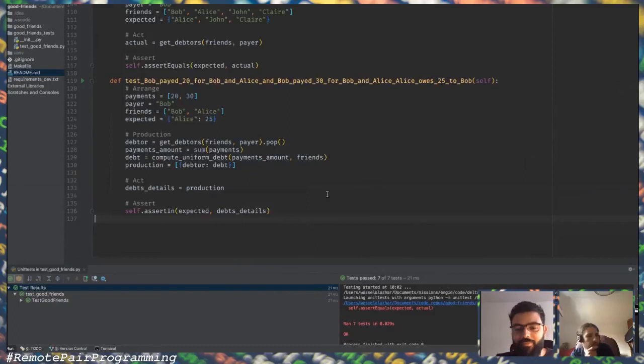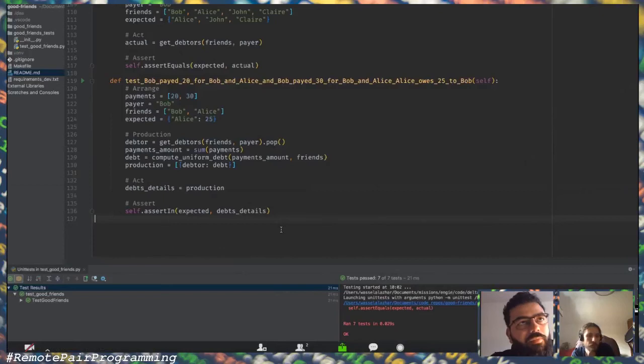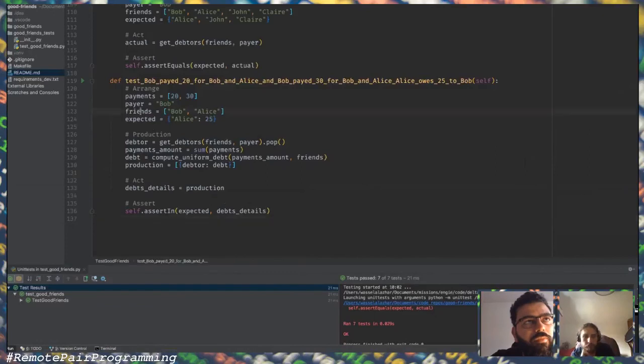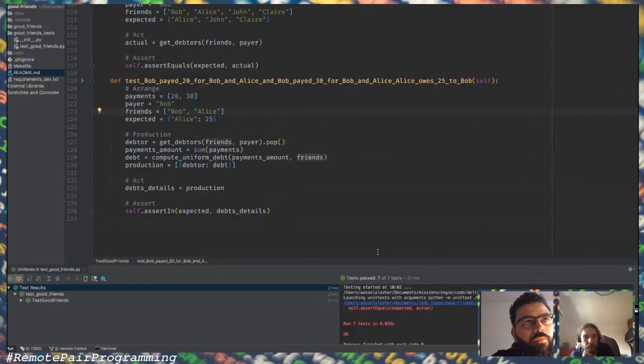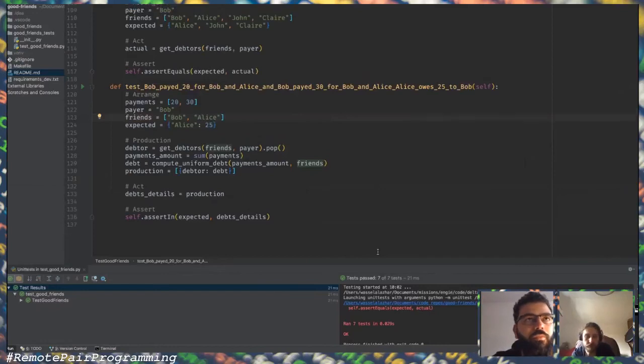Yeah, I was thinking before that we have duplicated these things, so the names of these friends keep appearing. And I was thinking if having them all over the place would be a good idea, or refactoring them to just having them defined once.